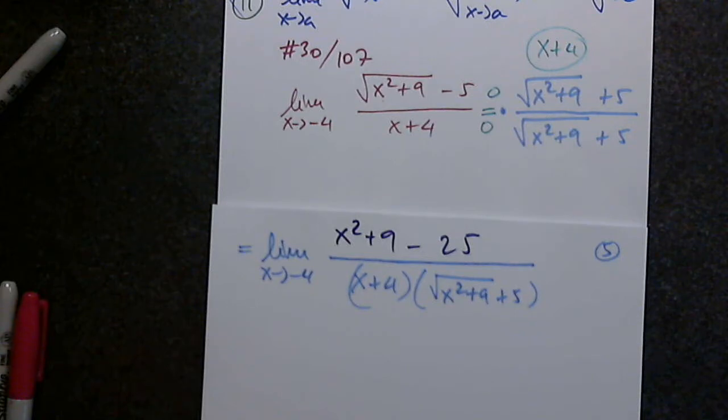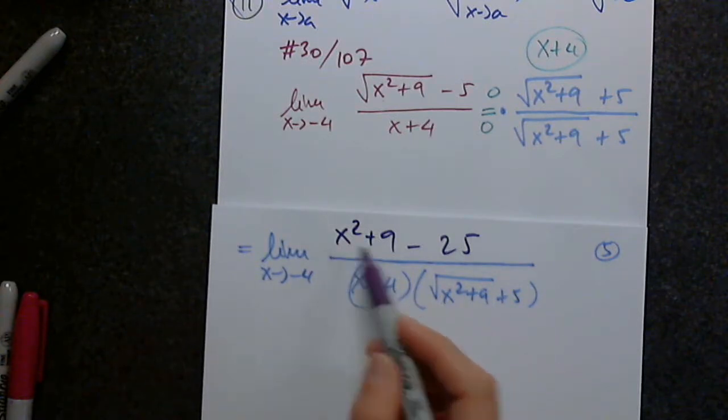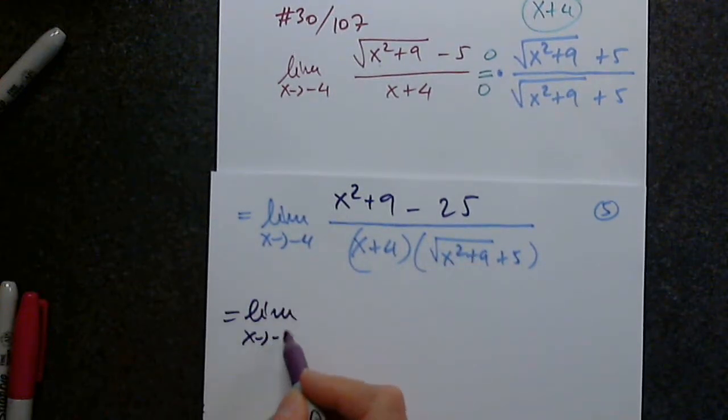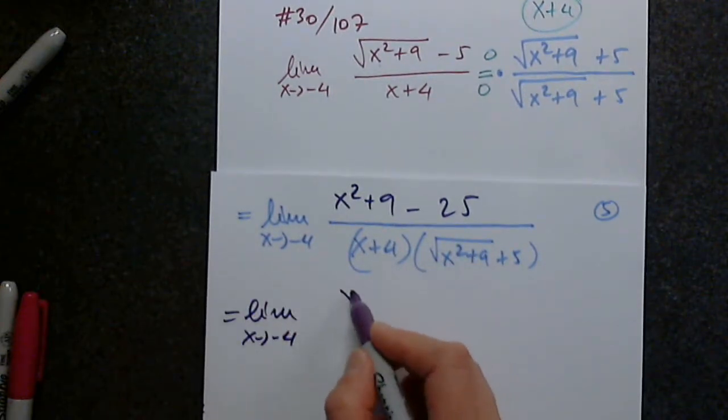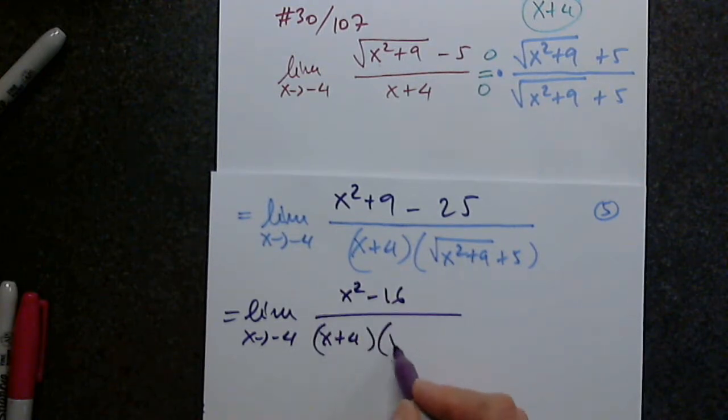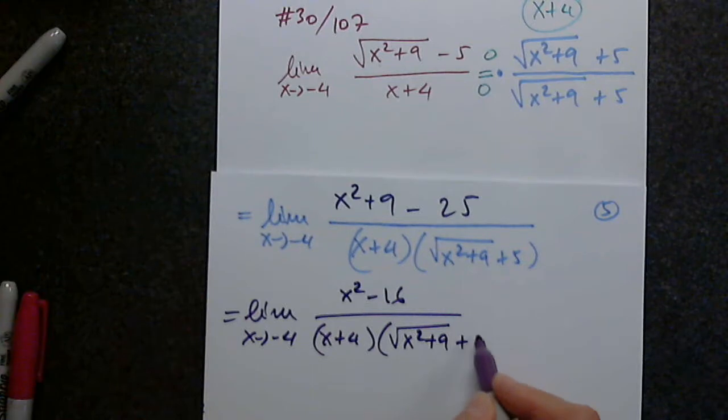Everyone agrees with this? Yes? Do I need to show anything? Don't be shy, please. This is very important. I'd rather go back and explain if there is something that you need. Is this okay? Okay. So then I have x squared minus 16 at the top. Ah, so it did change into a polynomial. As I was expecting it would.